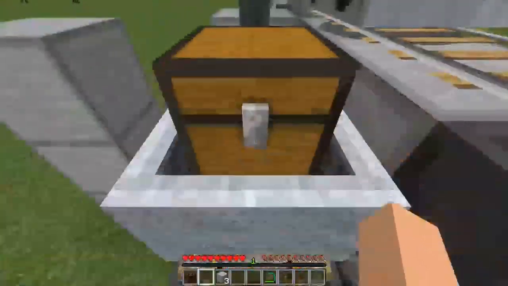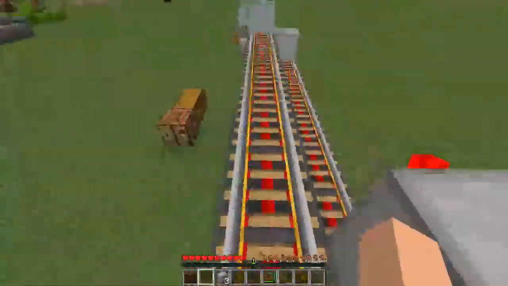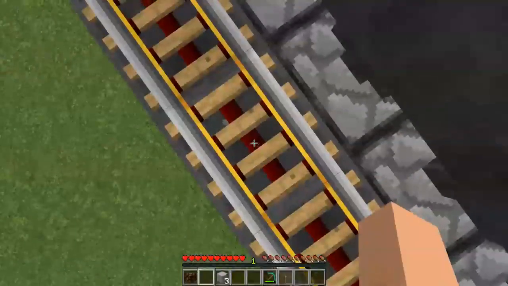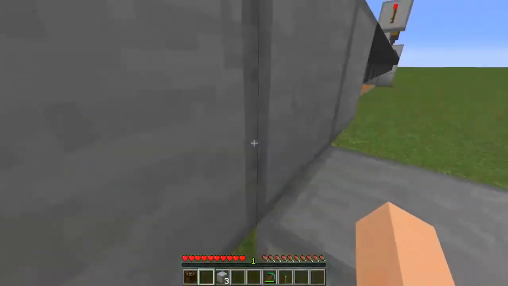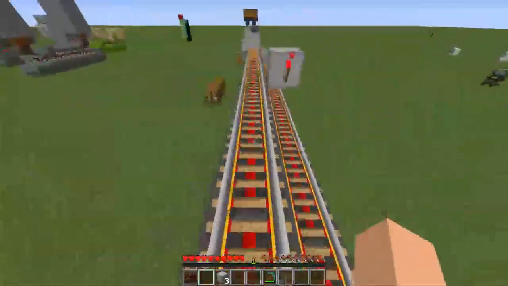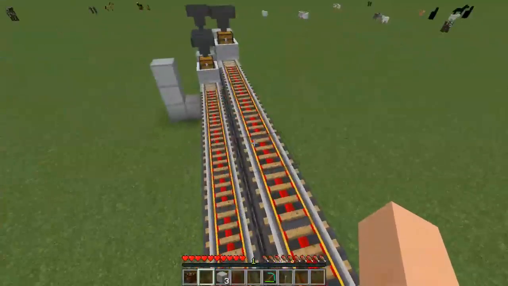Put these back where they belong. We're just going to confirm real quick that we have power the whole way, and we don't. Let's move that to the other side quick and see. And there we go. Now we have power on both sides of these rails. So this whole system here is now done and dusted.